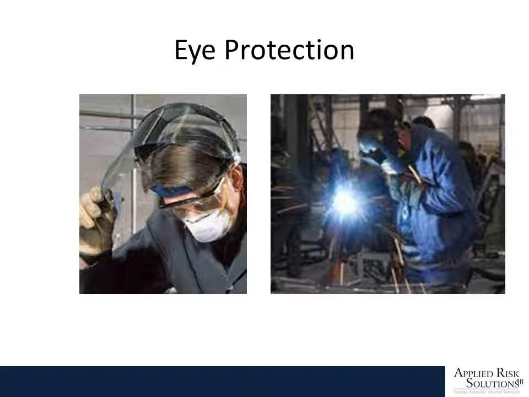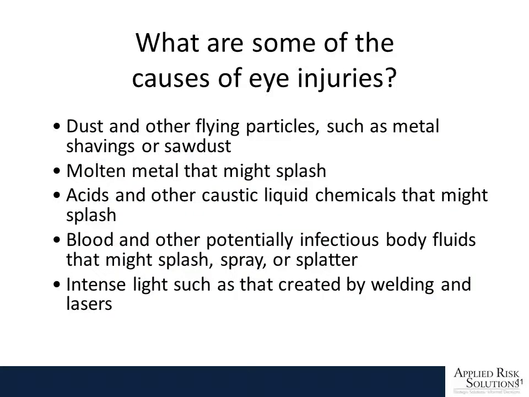Eye protection is critical. You must protect your eyes from radiation, liquids, objects that could puncture or damage the eye. Over the years, I've personally seen a lot of eye injuries with a wide range of hazards. Dust or flying particles such as metal shavings or sawdust. Acids and caustics can cause severe burns and almost immediate damage to the eye. In some industries, such as the medical field or when performing first aid, blood and other bodily fluids can transmit disease. And you have intense light from welding and lasers that can burn and permanently damage the eye.